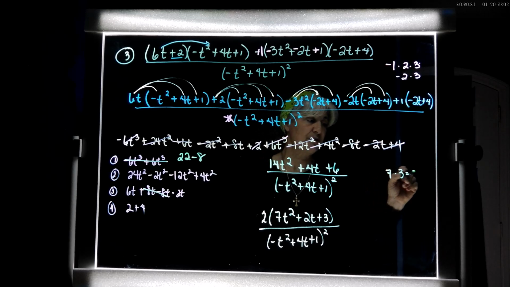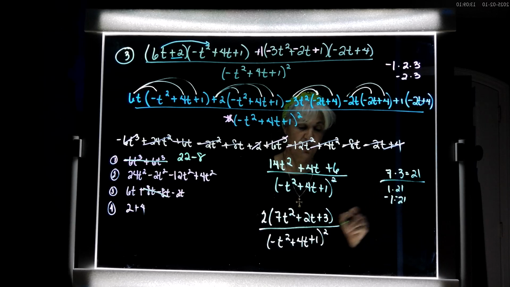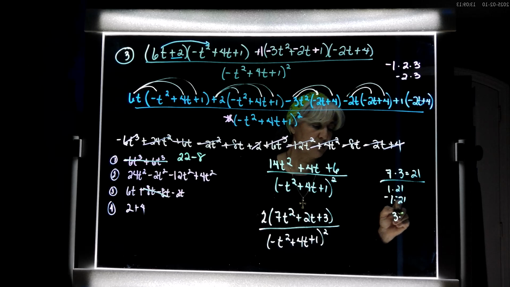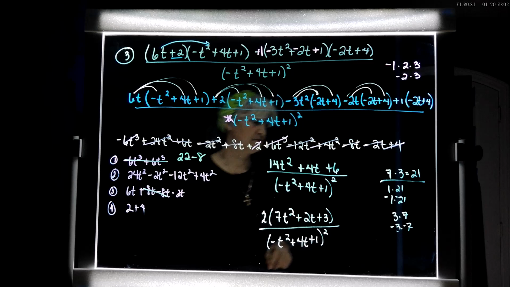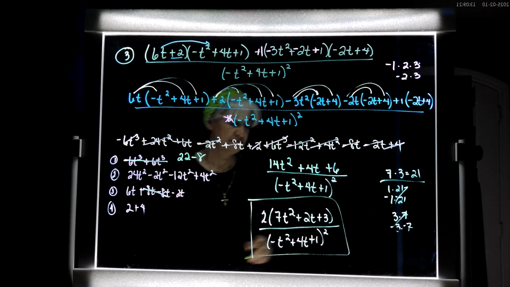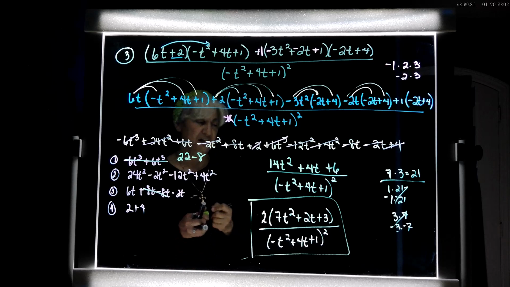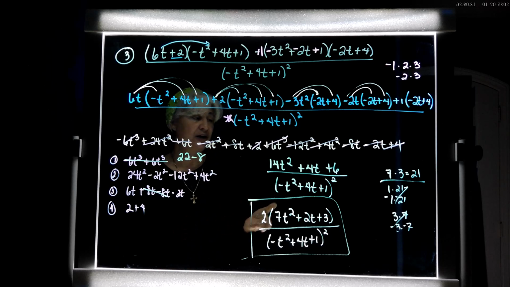Well, 7 times 3 is 21, right? Do any of the combinations that multiply to positive 21 also add to a positive 2? Nope. This is it. Final answer. Cool? Lovely. And if you're like, do I have to factor the 2 out? You know, it's always a good idea to take that step and leave it as the final answer. And if your instructor says, no, you don't have to, well, then go with what your instructor says.